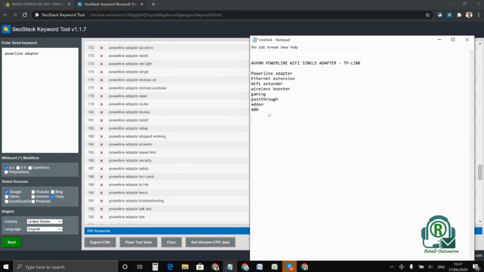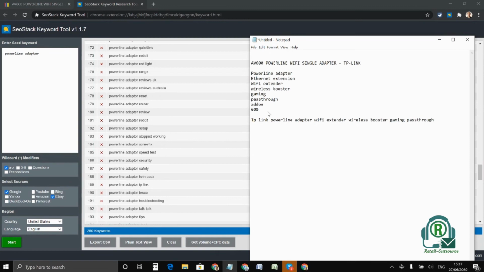So for this particular item, I would put TP-Link, Powerline Adapter, Wi-Fi extender, booster, gaming, pass-through. It might not look human friendly, but technically it's very eBay friendly. It comes up beautifully in terms of eBay searches. So this is how an optimized title would look.